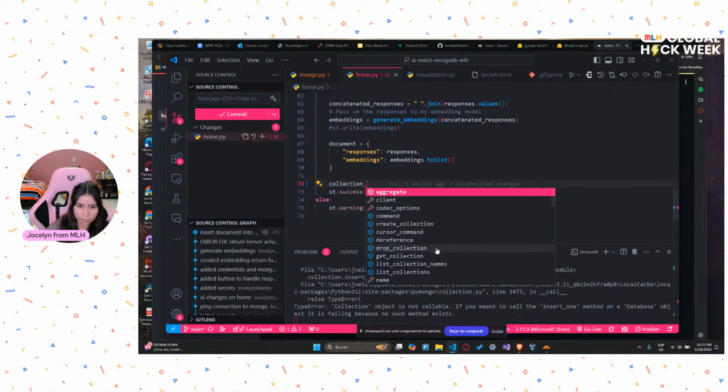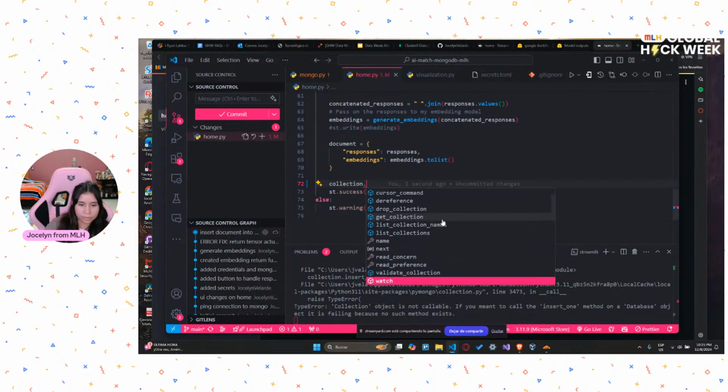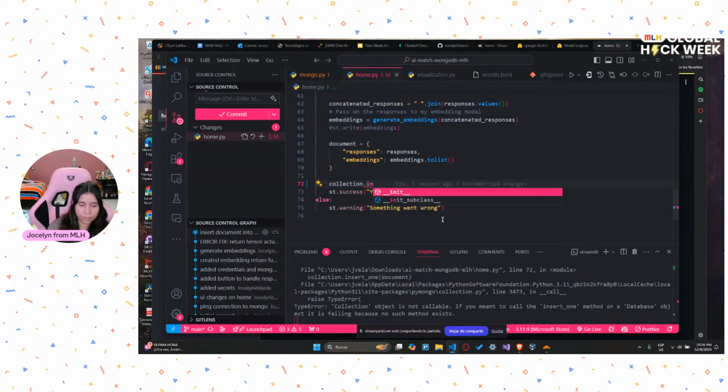Create collection, drop collection, list collection. Maybe it's not letting me add the collection thing. Let's see. Read. What do we have with insert? Yeah, so I'm seeing that insert literally doesn't exist.